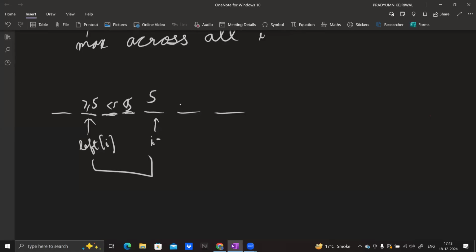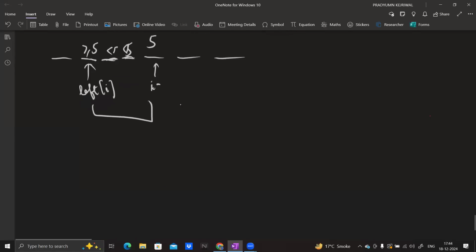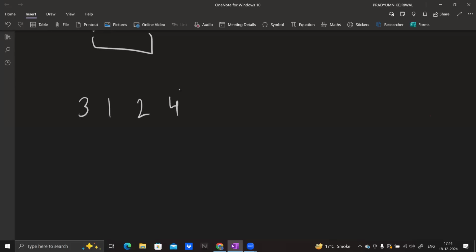And yeah, there is one edge case. You have to notice one thing, that in case of equality, let's say I have 3, 1, 2, and again 2, okay, this is what I have. So for 3, I'll mark minus 1, obviously. Then for 1, I'll mark 0.